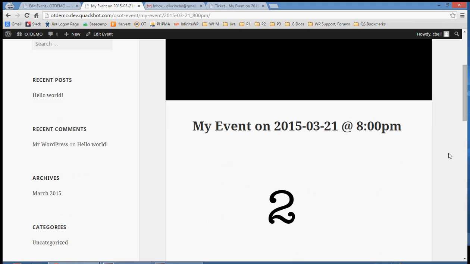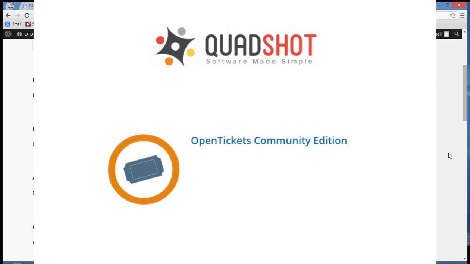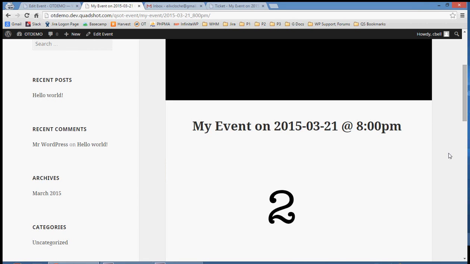Underneath the details of the event is a second image, and in this case it is the image of the event or venue area that we set up. So in this case, number 2, it's a smaller image than the one at the top, but the image here underneath the event title shows the image we have assigned as the venue or event area.